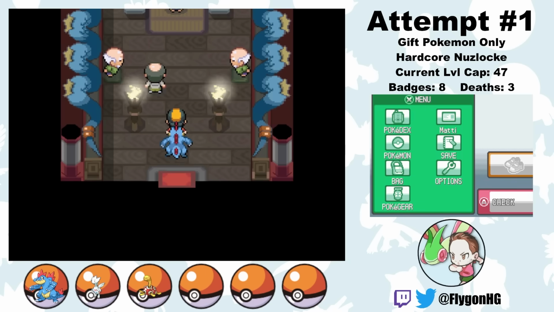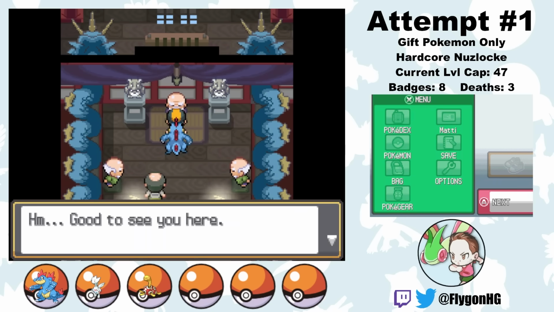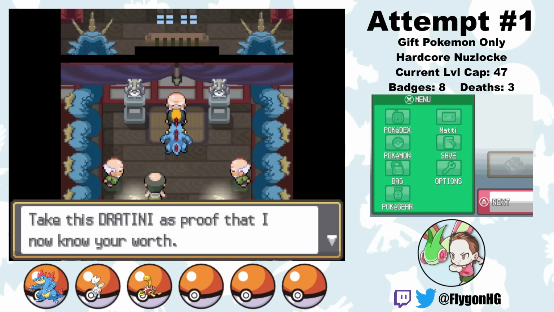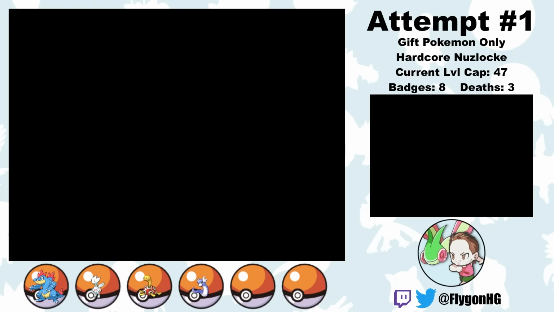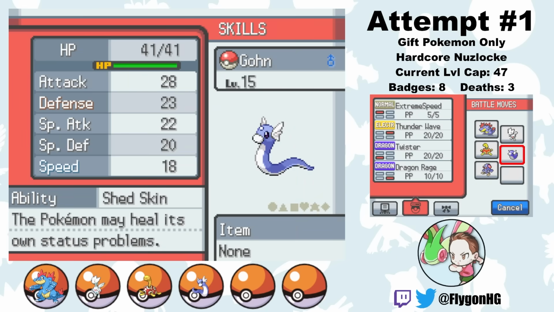The first is a special Dratini that knows Extreme Speed, which is given to me by the Dragon Master. This would be a super cool Pokemon if it wasn't for the fact that the Elite Four level cap is well below the level that Dragonair evolves into Dragonite. Oh well. I name our new noodle John.